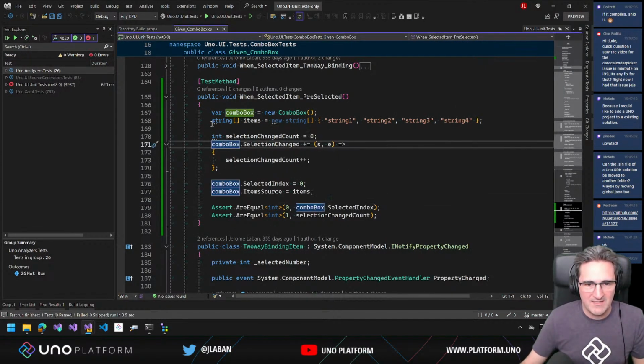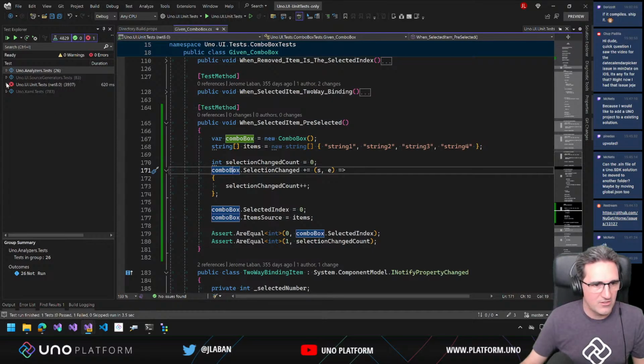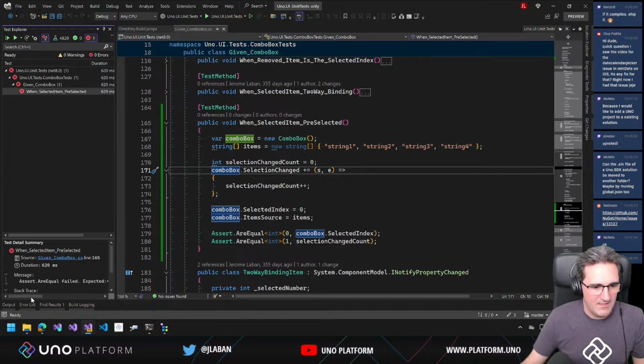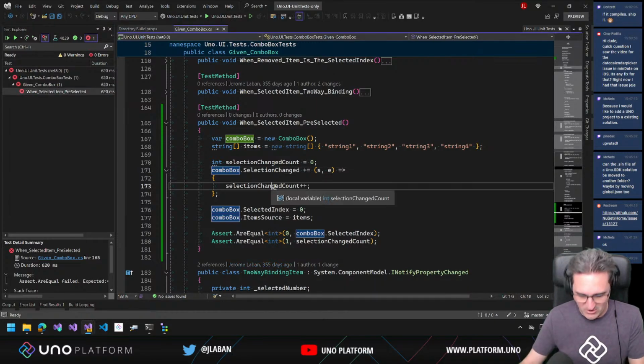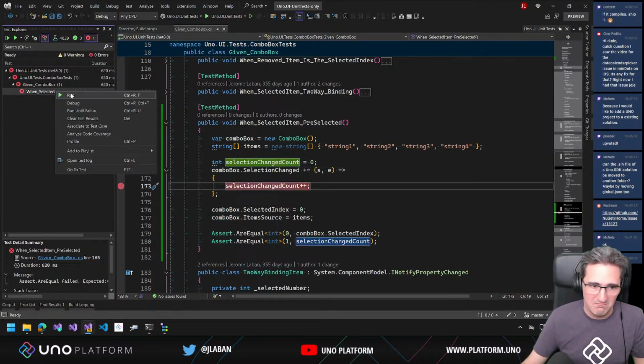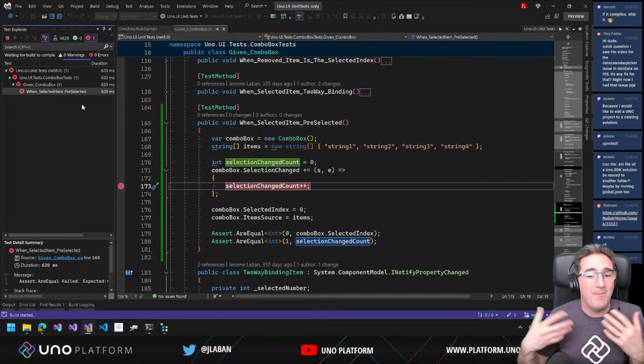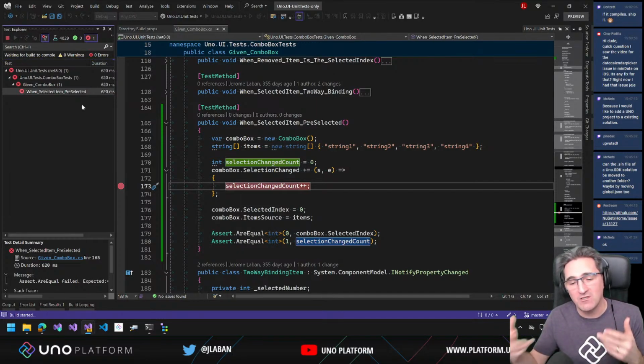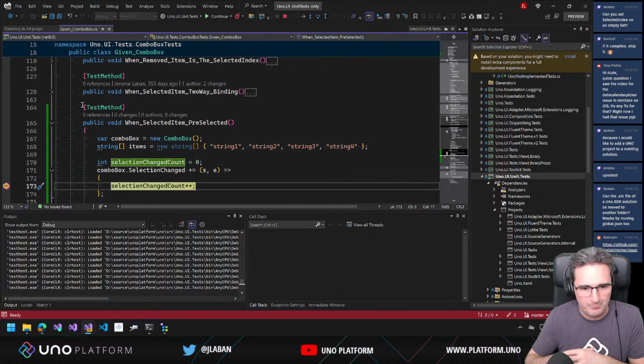Okay, so my test is failing. Okay, it's not showing up here. If I just select the test that failed, it says expected 0, and we have -1. Okay, so it definitely raises the wrong event, and we can see that it's setting it to -1 for the wrong reason. So we're going to take a look at why, and to do that, we're going to just put a breakpoint there and see what happens and why do we end up at that location, because we're resetting the value for no good reason.